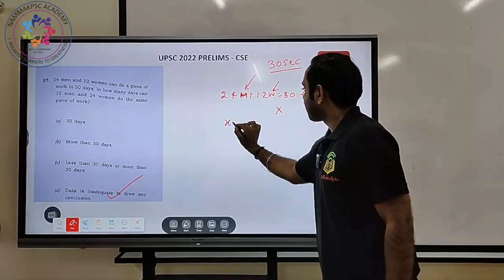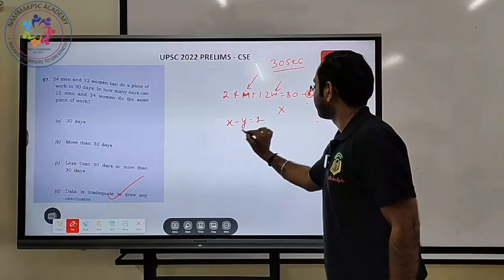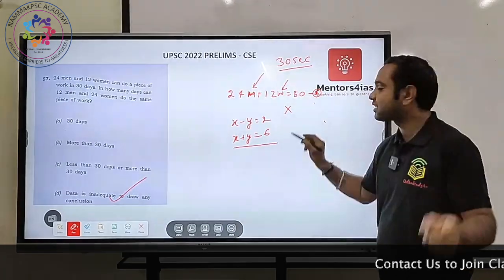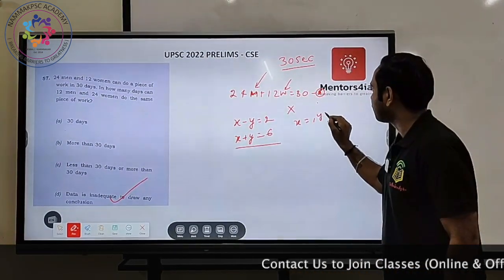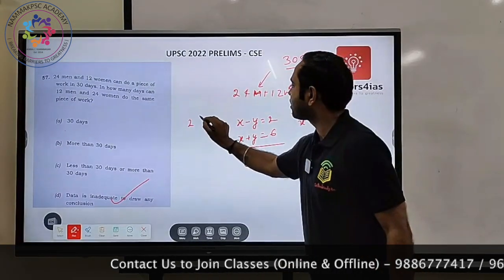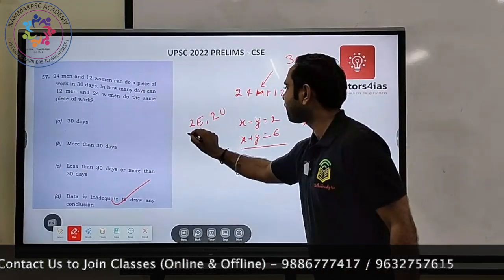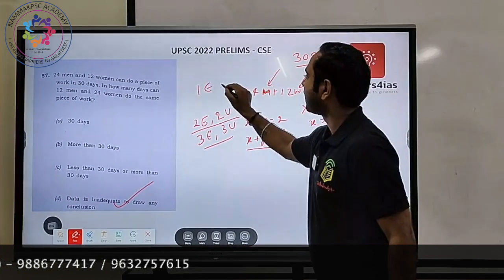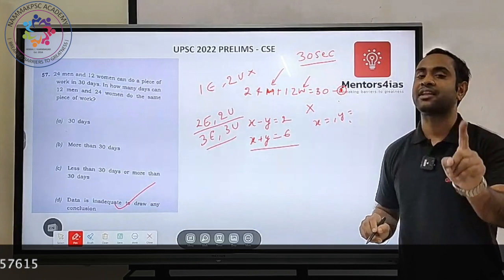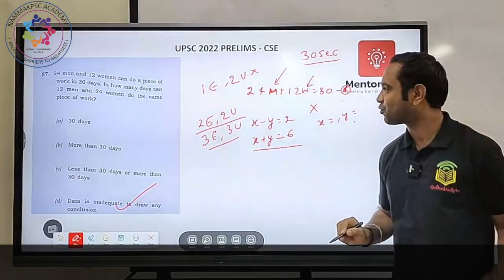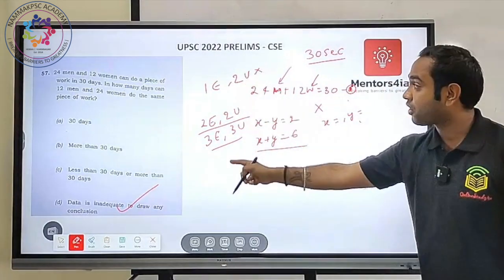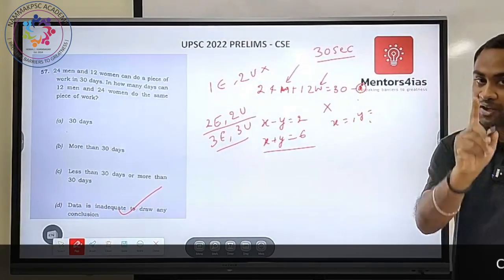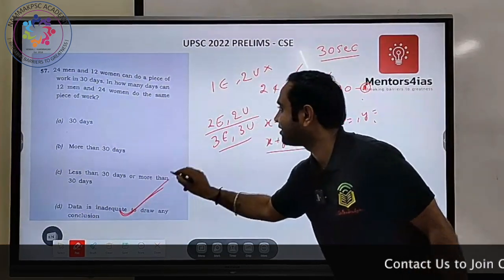In class one and two you were given two equations, like x − y = 1 and x + y = 6, and you solved for x and y. Simple mathematics says: if you have two equations you can find two unknowns; if you have three equations you can find three unknowns. But if you have one equation you cannot find two unknowns. The number of equations and number of unknowns must be the same. So when you saw this question, you had only one equation — mark option D immediately.